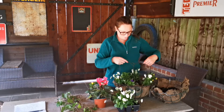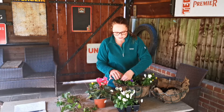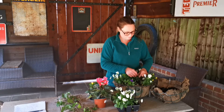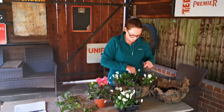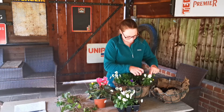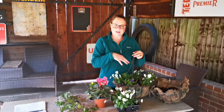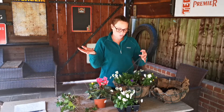So we've got white, blue, white, blue, white, blue — alternating colours. As you can see, they've got a few dead heads already — these are really good plants from the nursery. If you can remove the dead heads, that encourages more flowers to come through. So I'll just go through and deadhead these quickly.